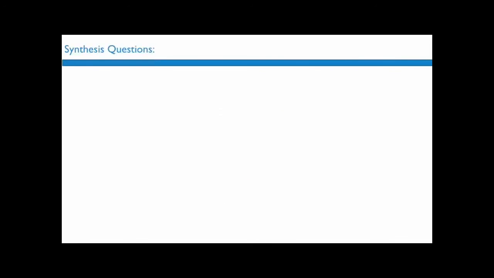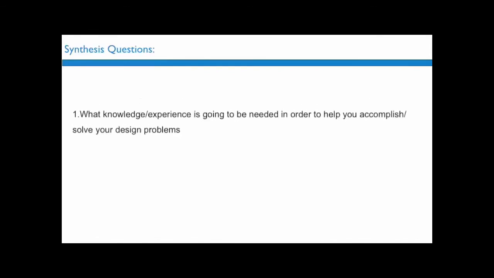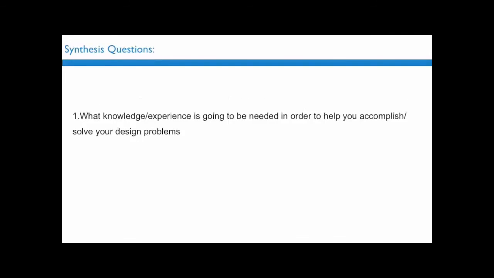As you move forward in the planning and preparation phase, you should give consideration to some of the following questions. Actually, give consideration to all of them. The first one is, what knowledge and experience is going to be needed in order for you to accomplish or achieve your design goals? The second thing that you need to consider is, what are the utilities that you are going to need in your work?